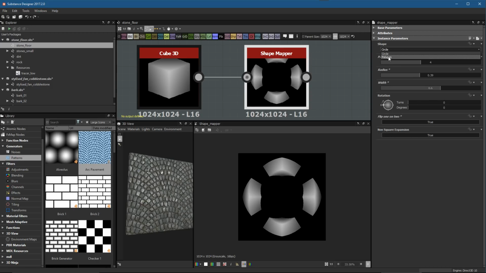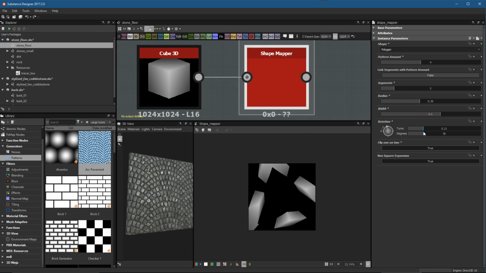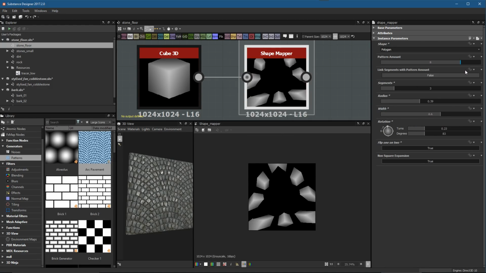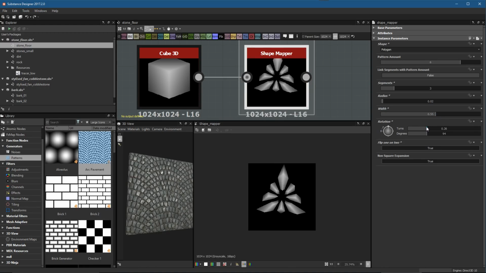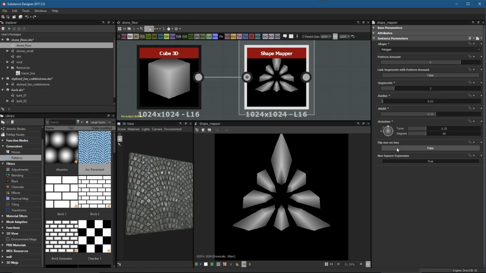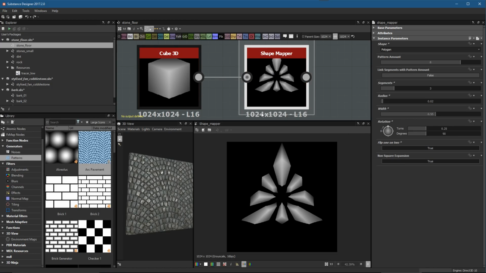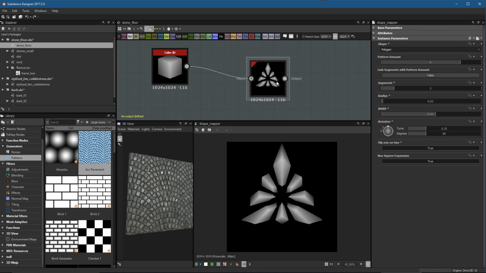So here, if I set this maybe over to, say, polygon, I'm getting this type of shape. Let me switch my segments. Maybe something like 3. Kind of rotate this guy and then make some more patterns with this. Adjust my radius. You've got your width. It's just fun. You can just play around with this a lot and get some different types of effects. Here's flip 1 and 2. Turn this on and off. You can see the kind of stuff you're getting here. So yeah, it's really an interesting node. Again, a really good way to create different types of random geometric shapes.